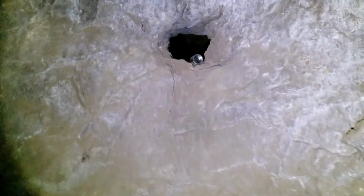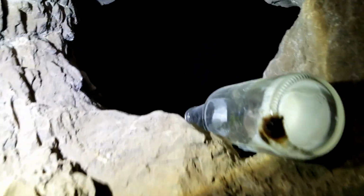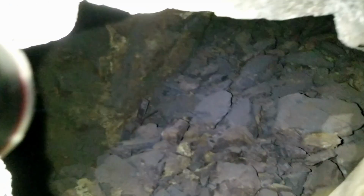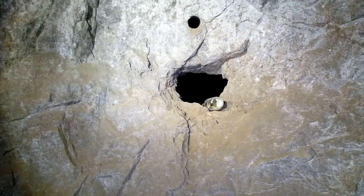What the heck is this thing here? Shadows look like lightsabers. I knew it wasn't your deck either, so I don't know where that shadow was. What is this? It's a glory hole. God damn it, Cat. Really? It just goes in the... Is there a way out of it? Or no, where does it... There's nothing over there. What the hell? It might be where that backfill section is. Oh, on the back side of it, you think?